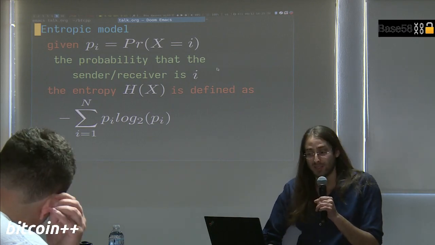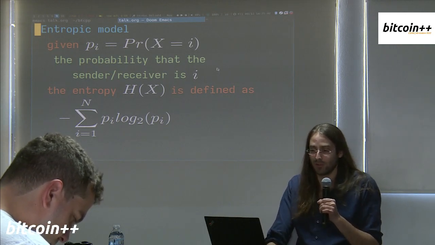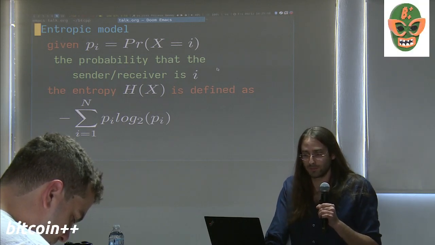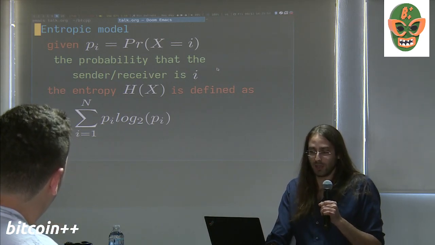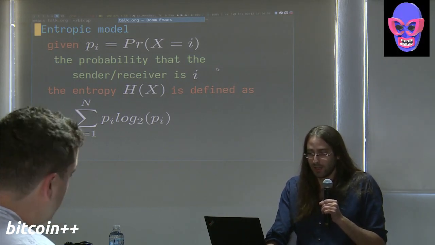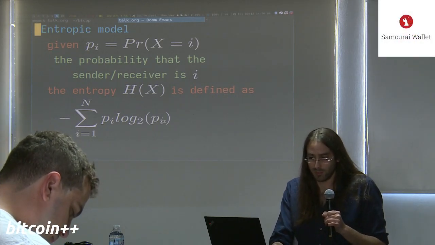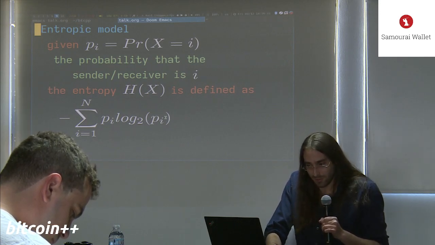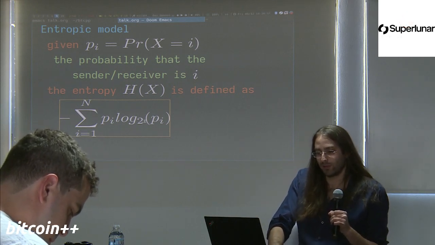So the adversary is assigning a probability here. X is a discrete variable that denotes who the sender or receiver is for a given guess. And the probability that they assign to X being, let's say, Alice or Bob, denoted here by i, if you aggregate over all the different possibilities, that gives the formula for entropy. Think of p_i as 1 over the value. For me, it's much more intuitive.